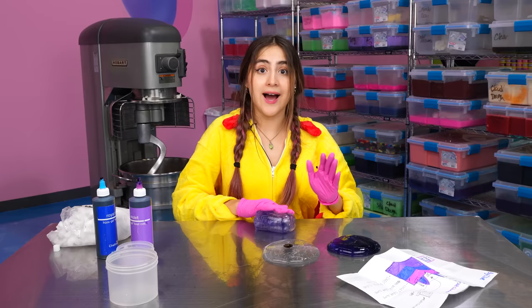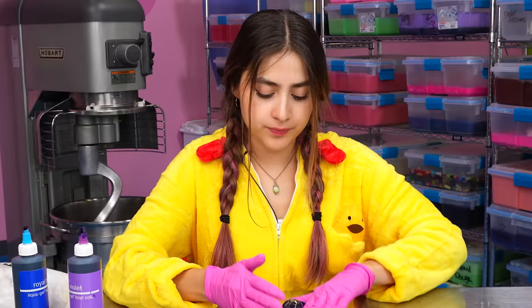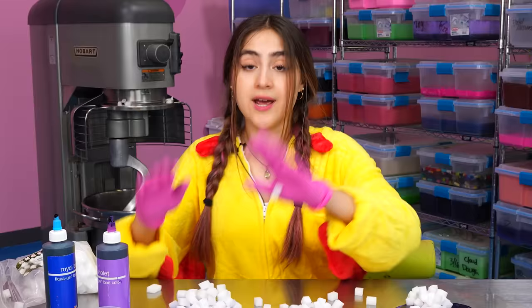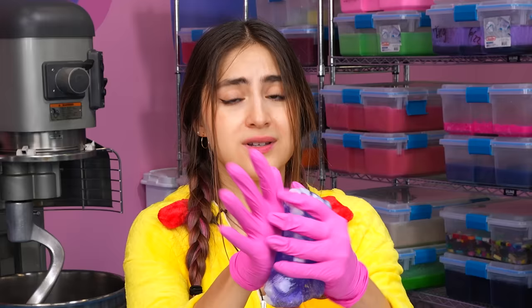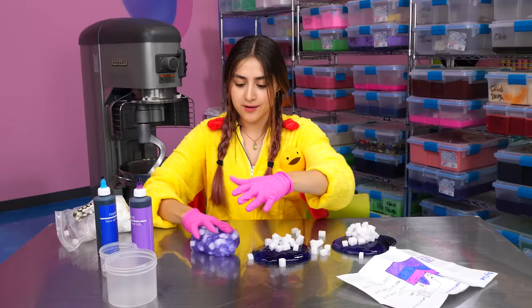I love that the idea of the slime is a jelly cat — and it's also a jelly cube slime. So after we mix, we've got to add our nice little jelly cubes. I'm done mixing, so now let's add some of our jelly cubes on each one and mix them into our slime. Clive, you're really clever — I like that it's a jelly cube slime themed after a jelly cat. It's such a good idea. We love a good jelly cube slime — they make amazing squishy pops, great ASMR, and I love the way that they look inside the slime. Our light purple is done, let's mix our blue.